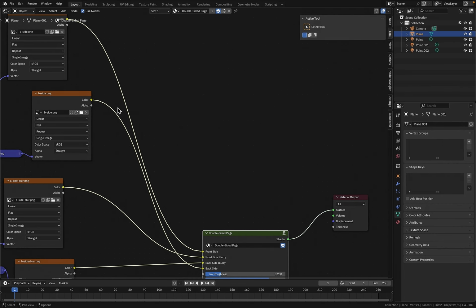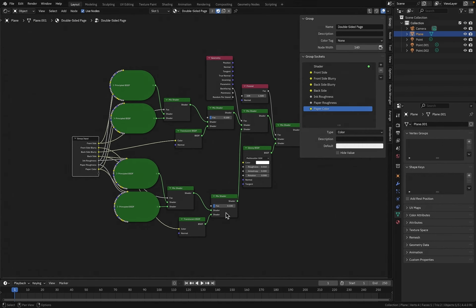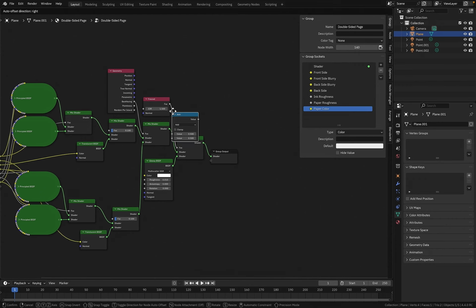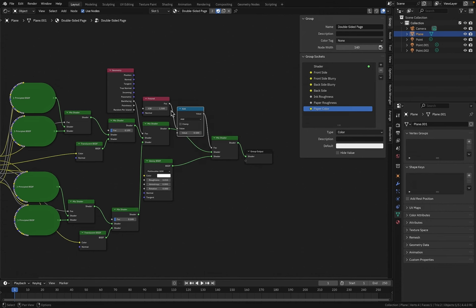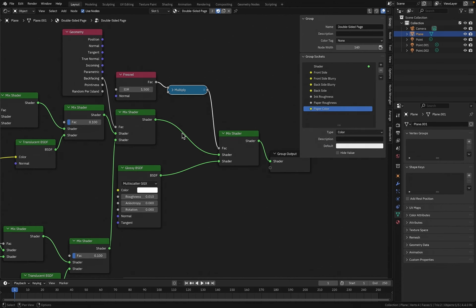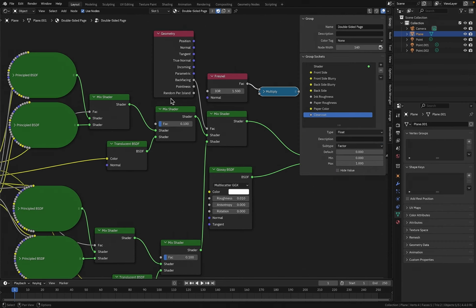And of course, you don't want literally every paper to be laminated, so let's add an option for the user to adjust how much of a clear coat they want. So we do this with a math node, set it to multiply, and we'll add another float input, and it will be a factor with a minimum of 0 and a maximum of 1.